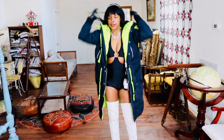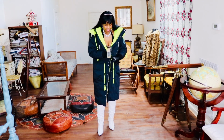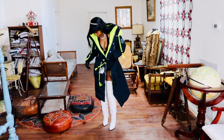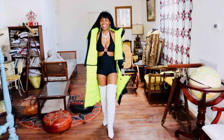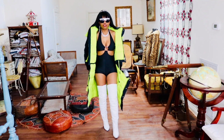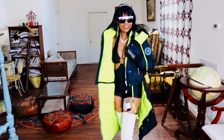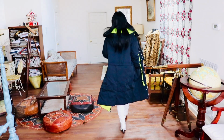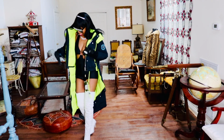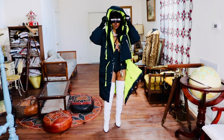The coat is brand new, and I think it's really funky, especially considering the fact that you can have it like this, partially unzipped. I mean, is it funky or what? I love this look, okay? And then I put on my sunglasses, and you can't tell me nothing, okay? This is fabulous, don't you think so? I love it. I love the lime green lining. I love the hood, okay, this one is very cool. I like the hood.